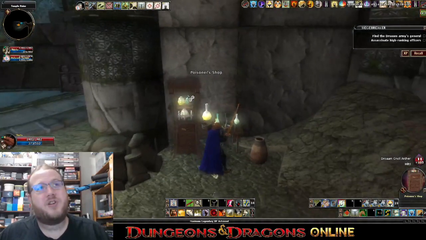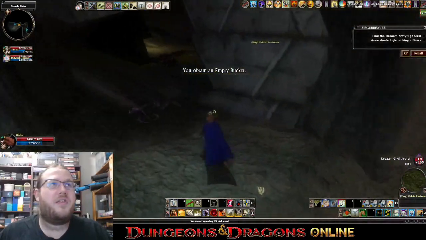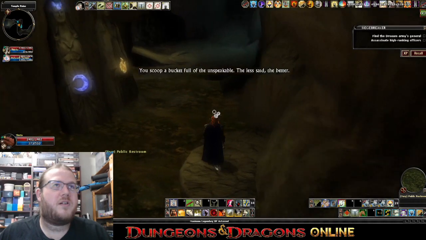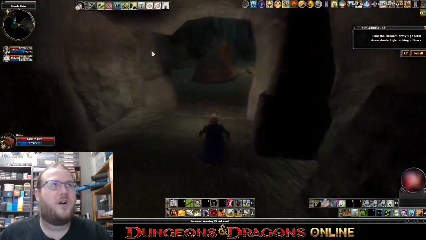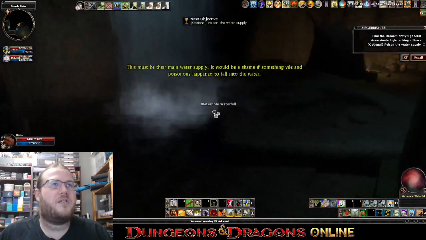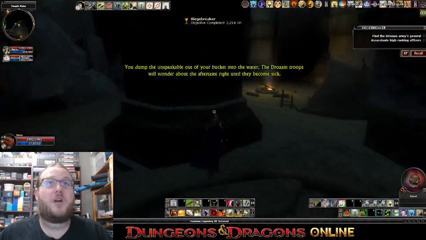We have to go bucket with the poisoner shop. Bucket. Then sewer. Then waterfall. Apparently clicking them in any other order fucks it up. You dump the unspeakable out of the bucket into the water. This order must be their main water supply. Worked.